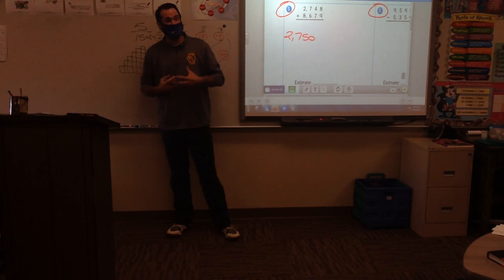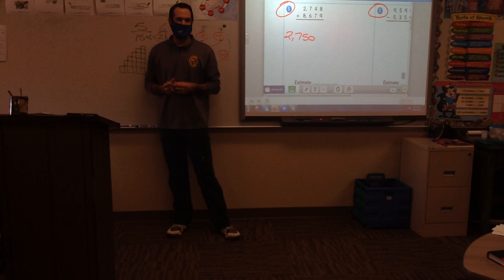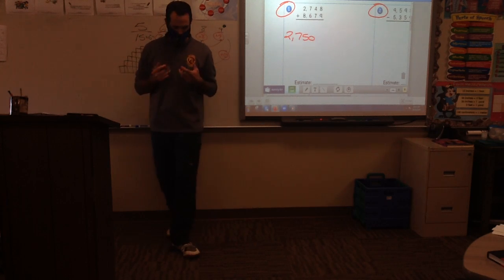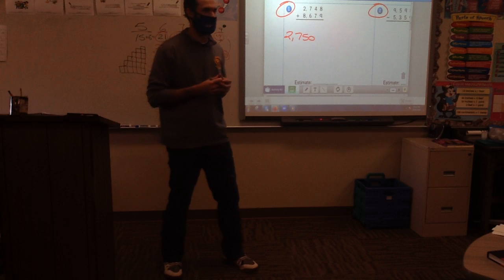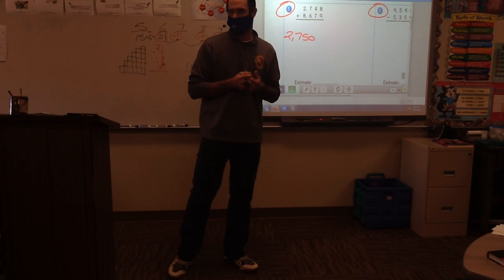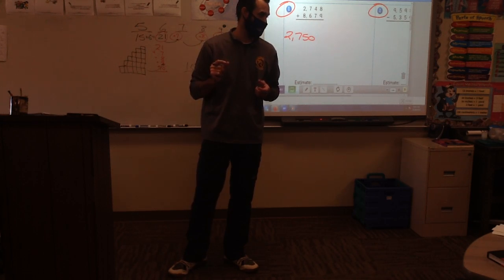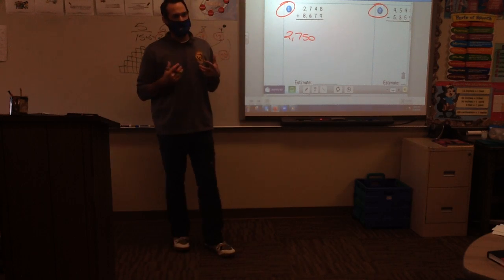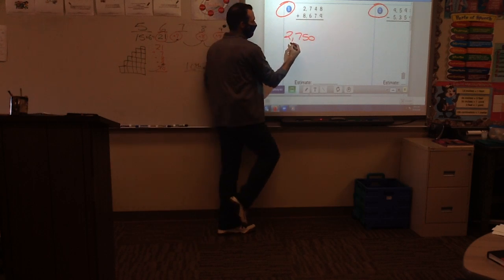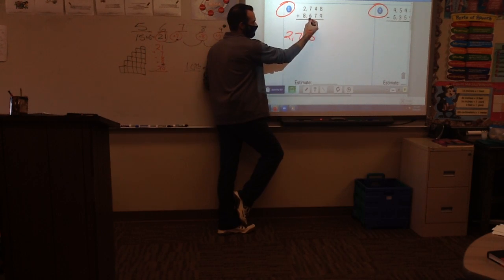I do want to get as close as I can, but I don't want to work real hard. Estimating's kind of weird to explain this way, but when you estimate, you want to get close, but you don't want to work too hard. So it's like being a little bit lazy, but not being super lazy. You understand what I'm saying? Yeah. And that's maybe a bad way to put it, but you don't need the exact answer. So in this one, I might round this one to, should I round it to 8,600 or 8,700? 700. Probably 700.